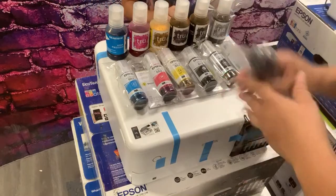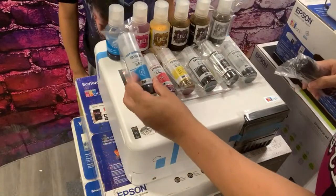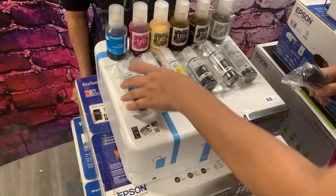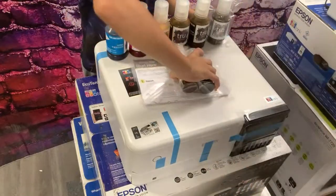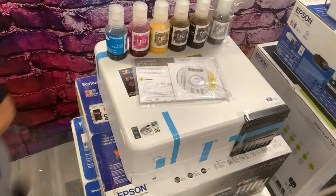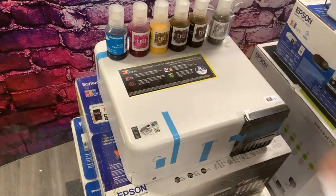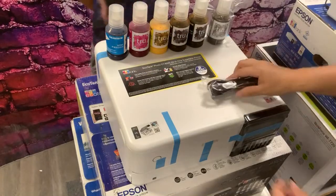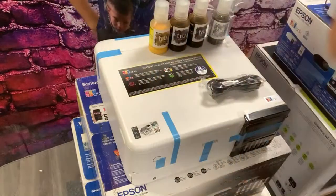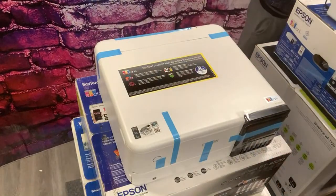Okay. So this is what we're setting up today. You will not place these inks into your system at all. So we're going to go ahead and take these away now. I'm helping. There you go. All right, and of course we'll move our True Color buddies over to the side.